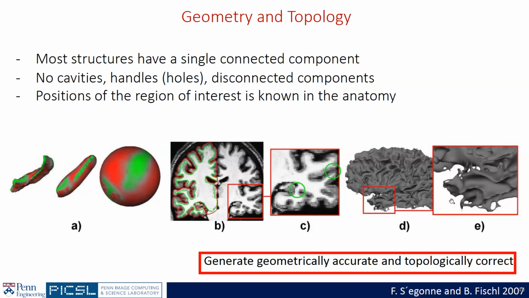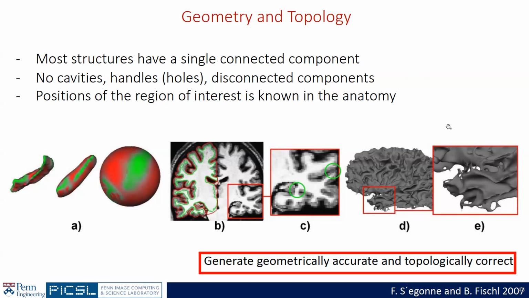And in medical imaging, especially with a white matter surface, what we want is for this particular structure to have the same topology as a sphere, right? That is generally what we are aiming for. If you deform this white matter surface continuously, without tearing it apart or introducing cuts into it, you are able to map it onto a sphere, right? So that is the aim that we are looking for. So we don't want cavities, handles, holes, or disconnected components.